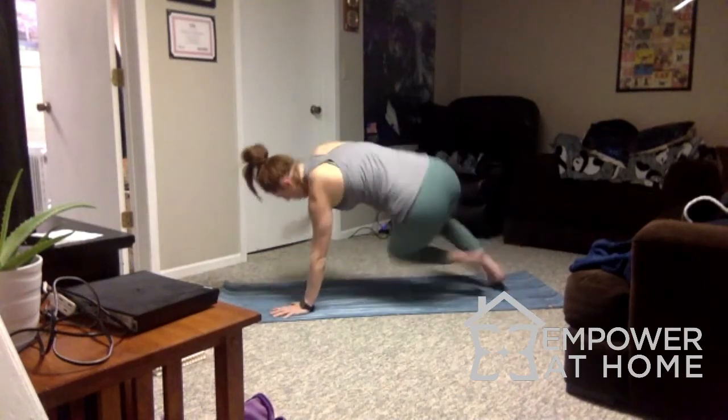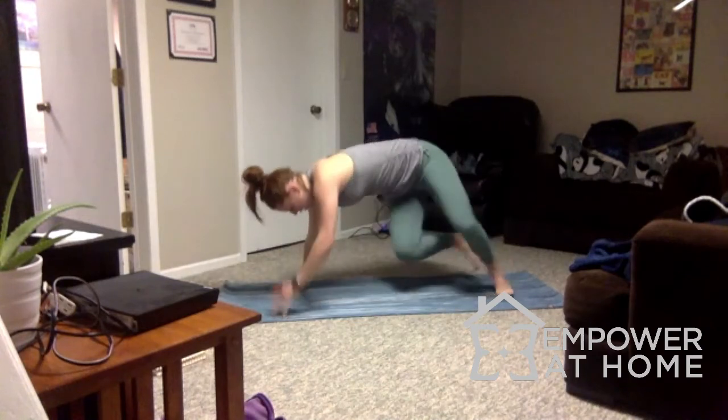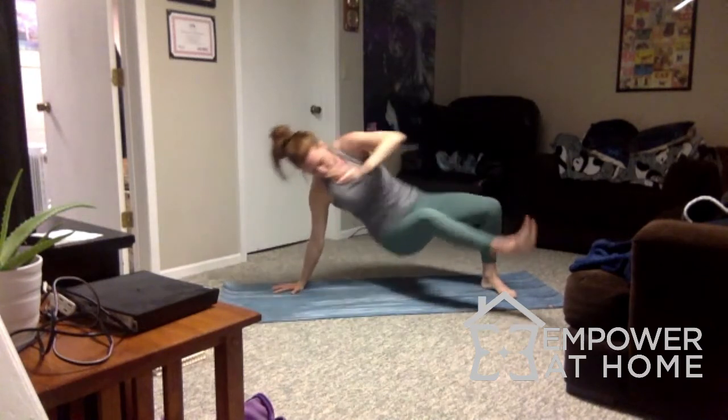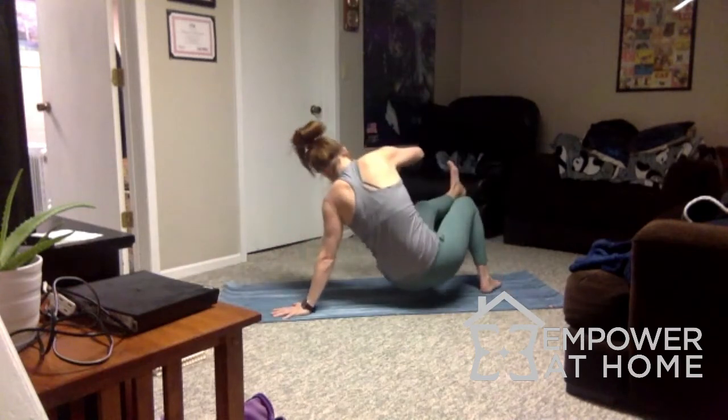Noticing the subtle balance, the extra core engagement, the swivel of the hips. This is a very active posture. Really good for just kind of some organic movement.